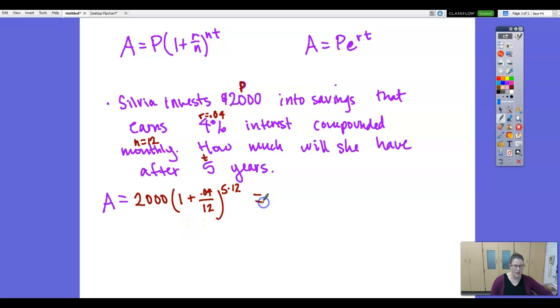So now we can just put this in our calculator. We do have to be careful here with order of operations, but you should be able to just put that right in your calculator as you see it, as long as you put the parentheses here, and as long as you make sure that these both are in the exponent. So if your calculator has that function where you can see that these are both in the exponent, you don't need to worry about it. If it doesn't, you may need to put parentheses around those as well. So let's go ahead and calculate this. So I'm going to put this in my calculator quickly. And it may not be a bad idea for you to grab a calculator and try this on your own, just to make sure you get the same number as me, because we don't want to make calculator errors here. So 2,441 and 99 cents. Okay, so after 5 years, she would have earned $441.